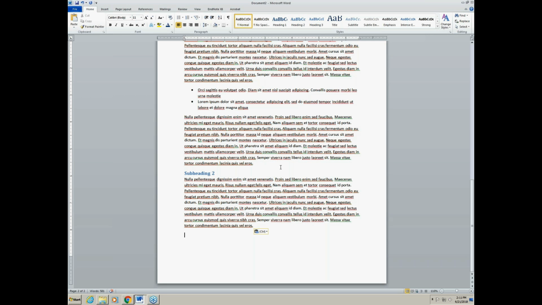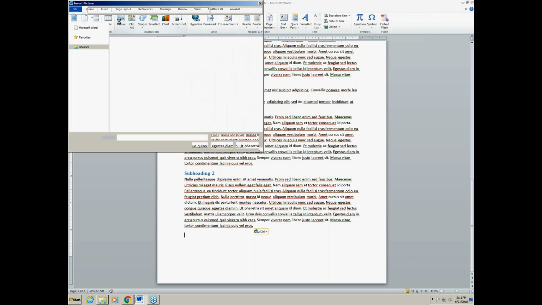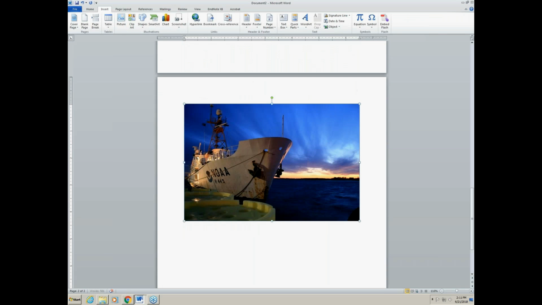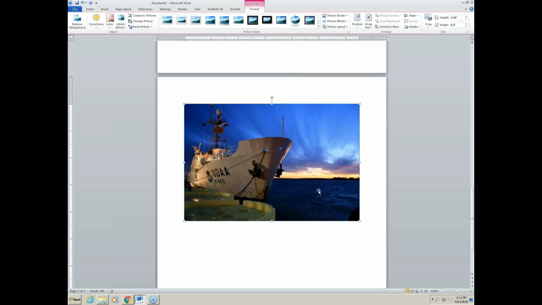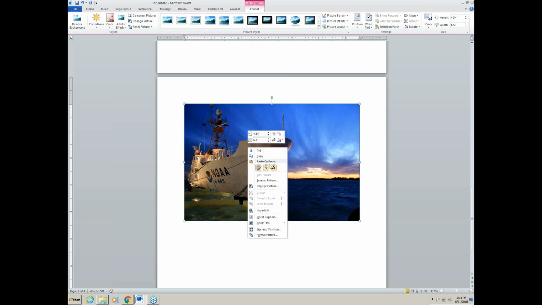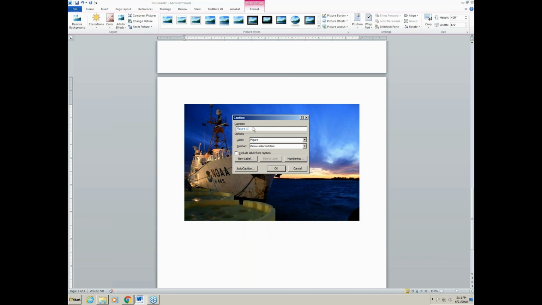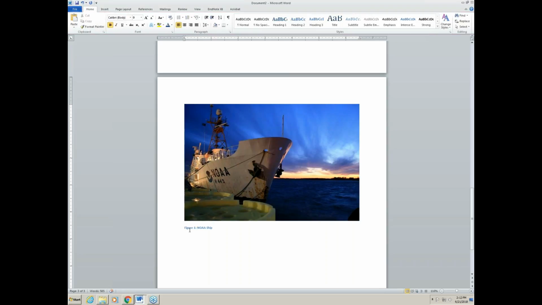And now what I'd like to do is I'm going to insert an image. If you go up to Insert, Picture, I have a couple images here I'm going to insert. Now that I have the image in here, it's pretty large, but I'm going to leave it just how it is. If you right-click on the image, there's the option to insert your caption. I'm just going to leave it as figure 1, and leave the label as a figure. I prefer to have, for my figures, the caption below the item. It doesn't matter, either way is fine. When you click OK, it automatically adds it in there.